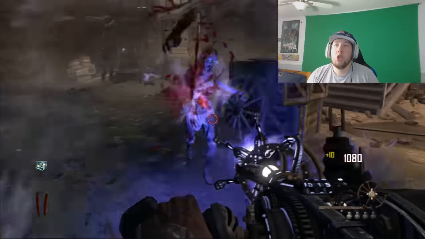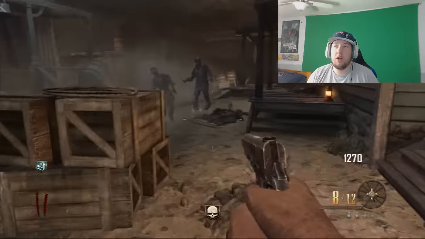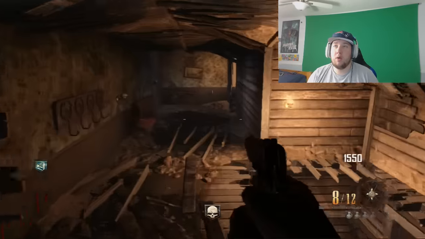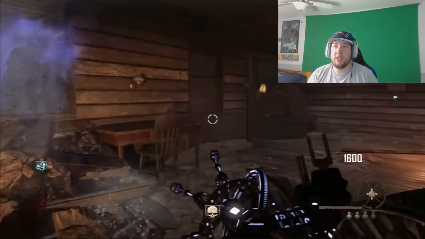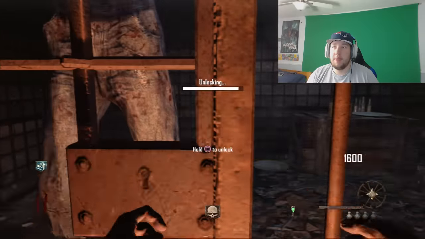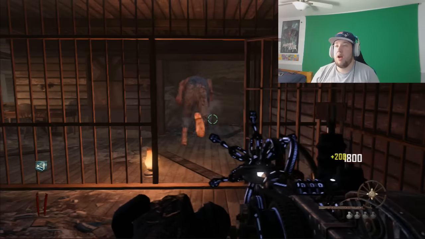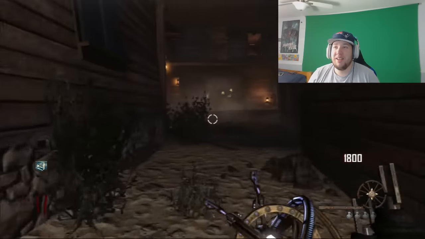Yo. No. Guys. What in the actual hell? I got the best freaking gun on the map. I got the wonder weapon on the map. That is so lucky. Oh my goodness. I'm gonna unlock Leroy. Guys, we got the freaking Paralyzer. That's such luck. There you go, Leroy. Dude, I don't know how we got the Paralyzer. Yo, this is insane, man. This is crazy.